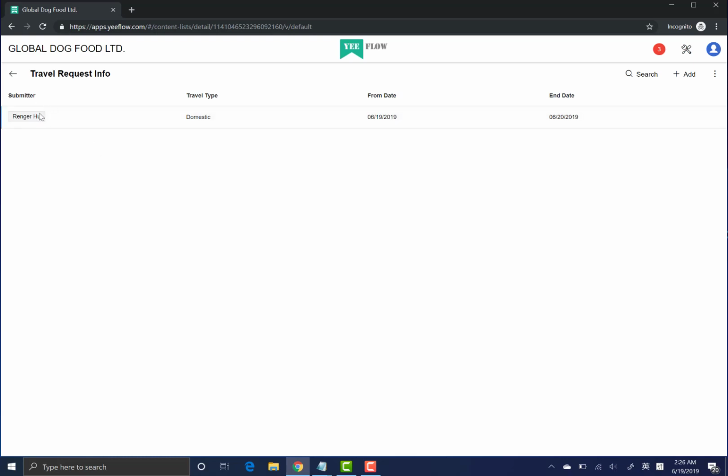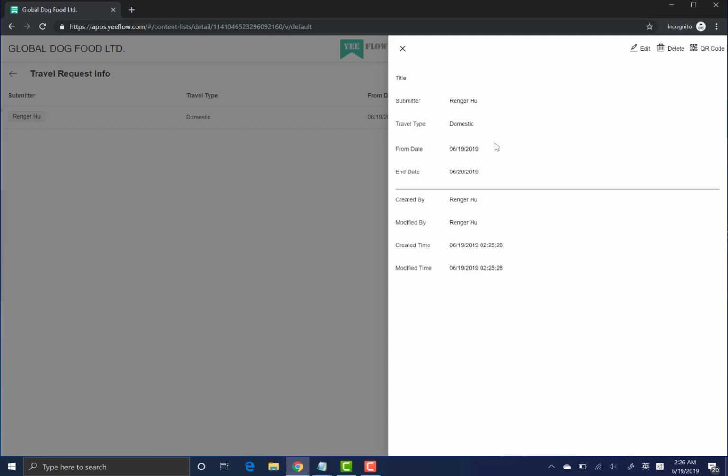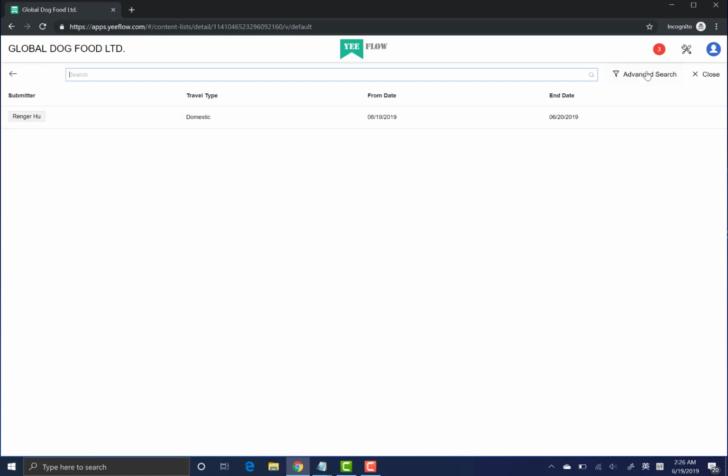The submitter is Ranger, and the travel type and from date and end date are just the same as the fields that we put in the online form. And you can click to check the details of the information. And you can do search if you have many more items later.